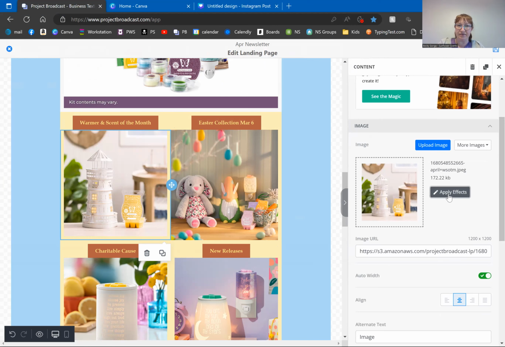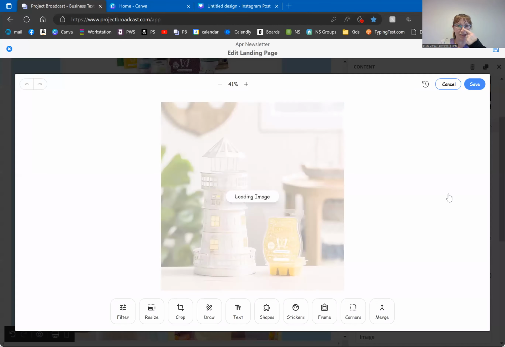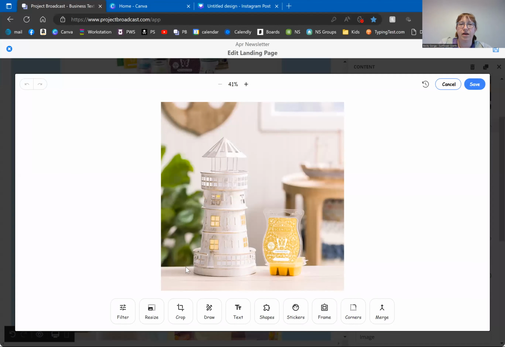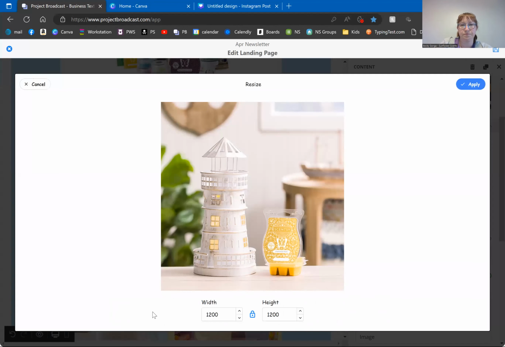This is going to be tedious, but it comes into this image editor and you come down to resize and you can change the height and the width together or individually. I'm going to see if I can just stretch it taller without making it wider. And I don't know how much I'm going to have to adjust it, which is where it becomes tedious. So we'll do 20, and then I'll apply.